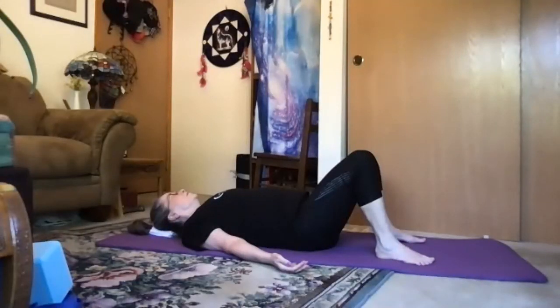center, navel center, center of your pelvis, right hip, knee, ankle, right big toe, second toe, third toe, fourth toe, fifth toe, right ankle, knee, hip, center of your pelvis, left hip, knee, ankle, left big toe, second toe, third toe, fourth toe, fifth toe, left ankle, knee, hip, center of your pelvis, navel center, heart center, center of your throat, and center of your eyebrows.